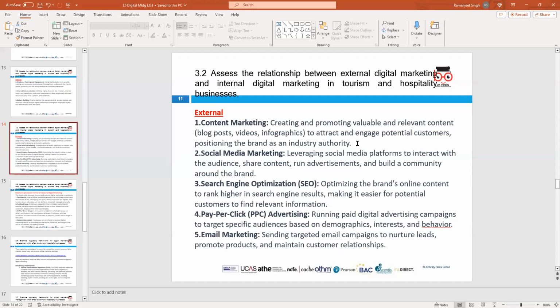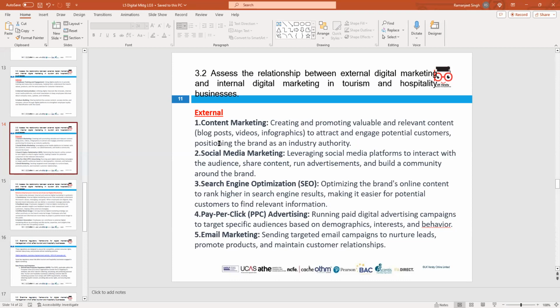So when people internally are looking at the information, they are saying the same thing to the outside world, because these videos, infographics and blogs say the same thing, and people will repeat this to the outside world. So you are attracting, retaining and engaging customers in the way that you should.